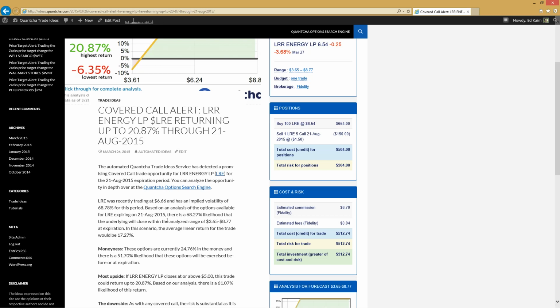In this case, those options were about 25% in the money, which means they were pretty likely to be executed. There was a little over 51% likelihood that they'd be exercised before or at expiration. Now, a key thing to notice is that with stocks like this, that 50% is indicative that the stock is almost surely giving out a dividend before then that would lower the price of the stock in order to make that strike. Because usually when you're 25% in the money, you're almost guaranteed to be exercised at or before expiration.